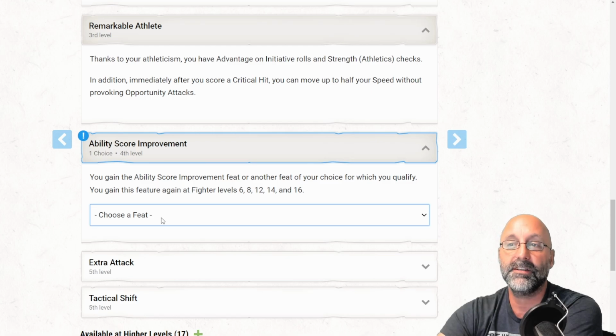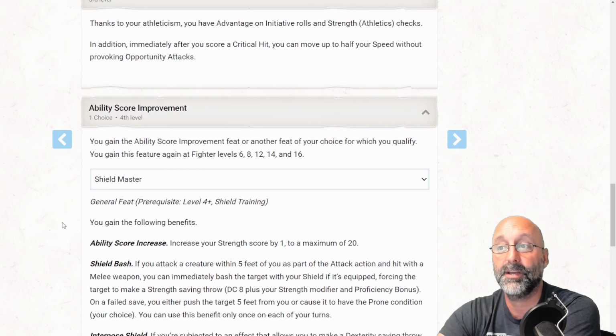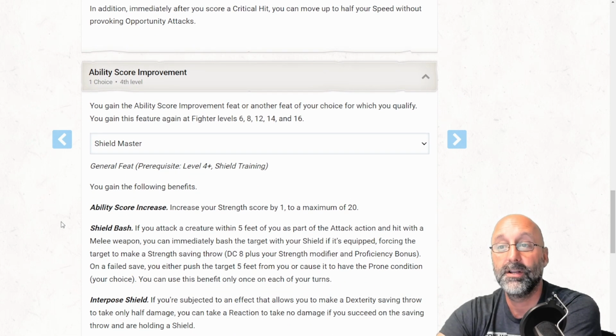We can choose a feat. So let's take a look at what feats are available, and then we'll decide which one that we want. I think the one that I want to take is going to be Shield Master. Shield Master will give us a +1 to our strength score. This will give us a better chance to hit and more damage.